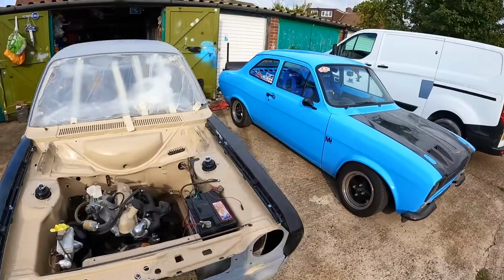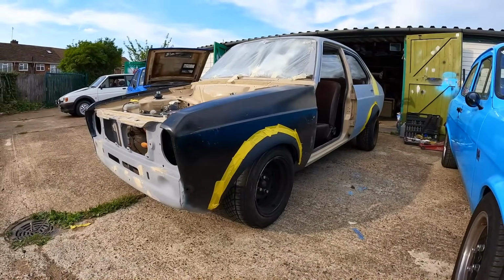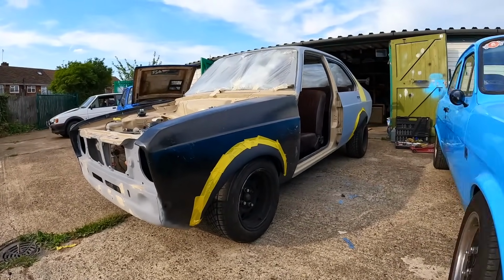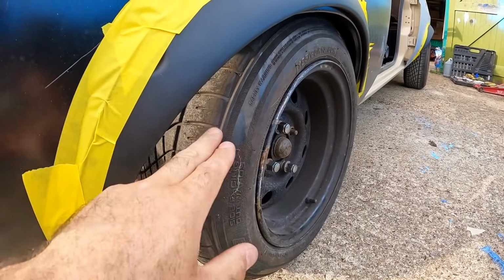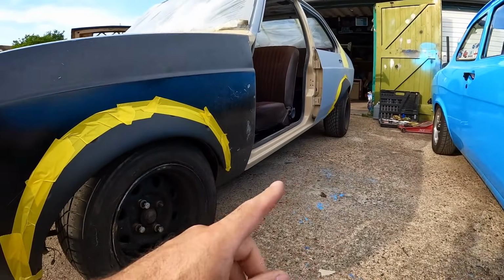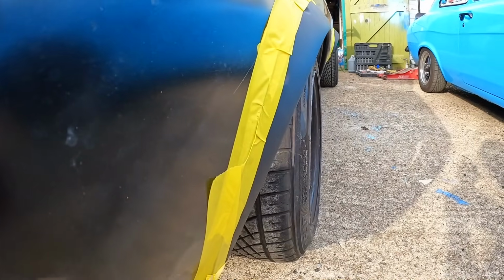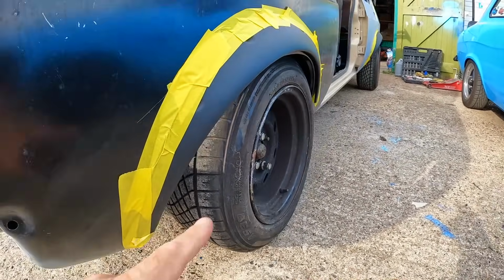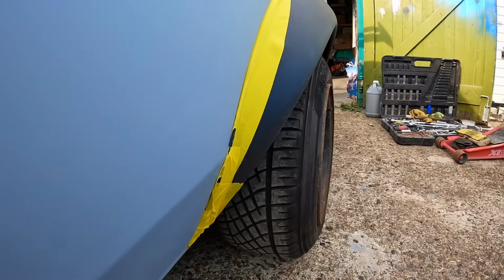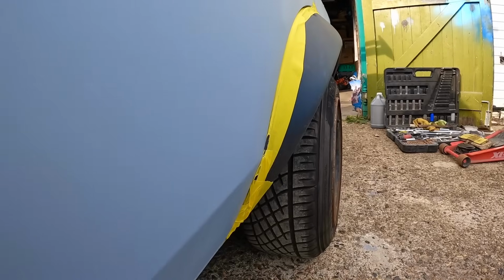But if we look around this side, I've actually got two of Maud's banded steels fitted, and it looks way better with the wide arches, with wheels that actually fill the arches. This is the banded steels that are on the front. These are 7.5-inch J on the front, and 8-inch J on the rear, and they don't quite fill the arches. Admittedly, there's no spacer here, but on the rear I've actually got 30mm of spacers just to try and get it to fill the arch a bit better.